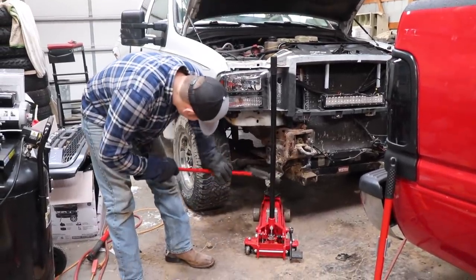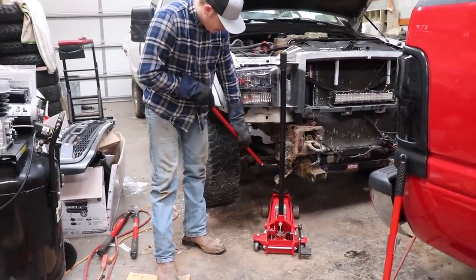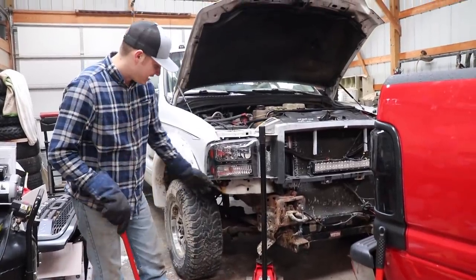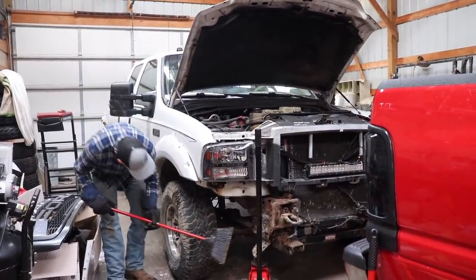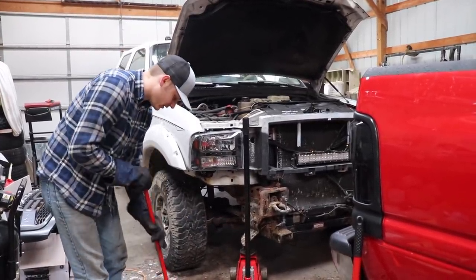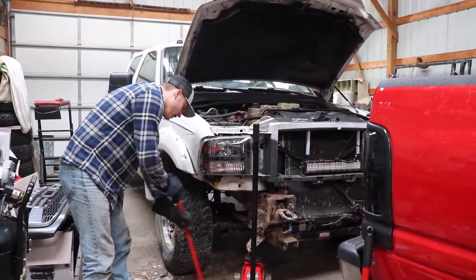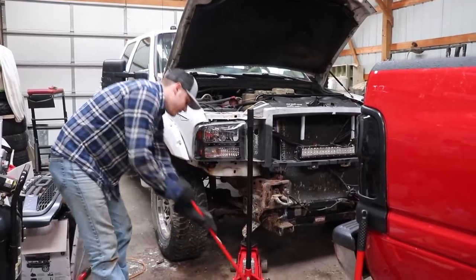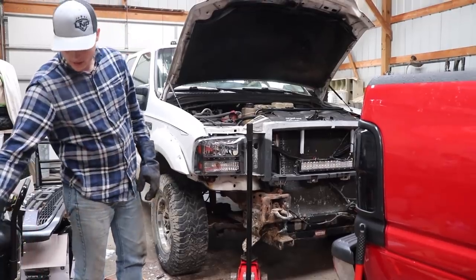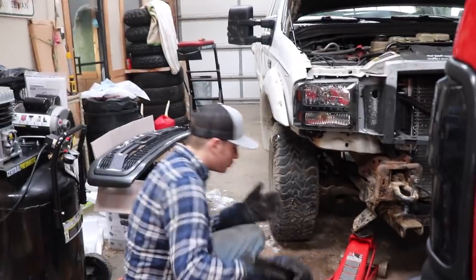So the plow mount here - if you look at it, frame straight. But if you look at where the hit took place, plow mount right here and plow mount right there, and those are the things that got bent, which pretty much saved the front end components when it comes to the frame, the front leaves, all that stuff. Believe it or not, I give a lot of crap to trucks with plows on them - thinking they're probably rotted, rusted, that truck's never going to last. But just the plow mount is what pretty much saved the front end of this truck. And everything else looks really good.